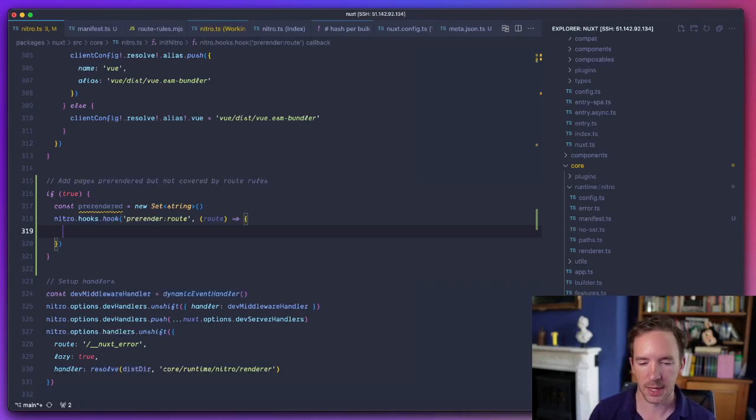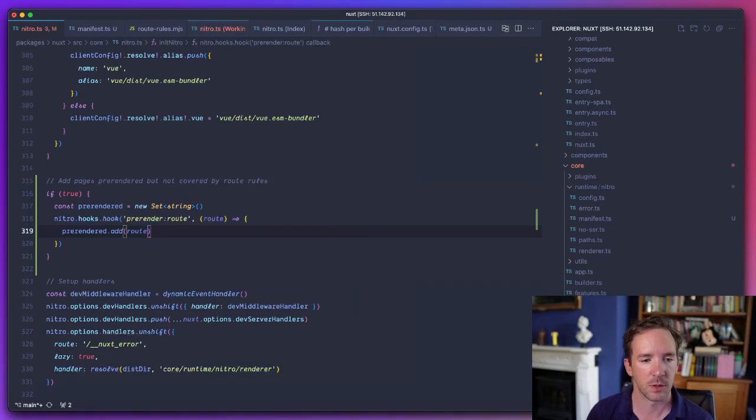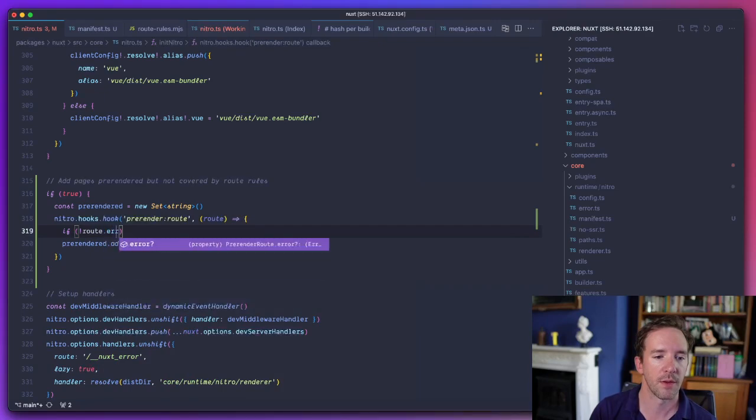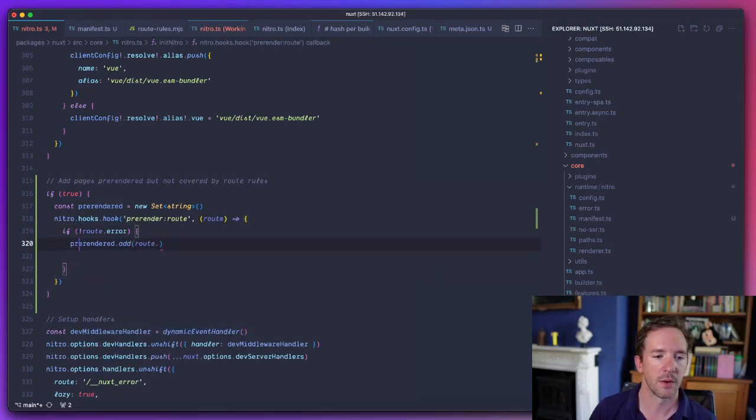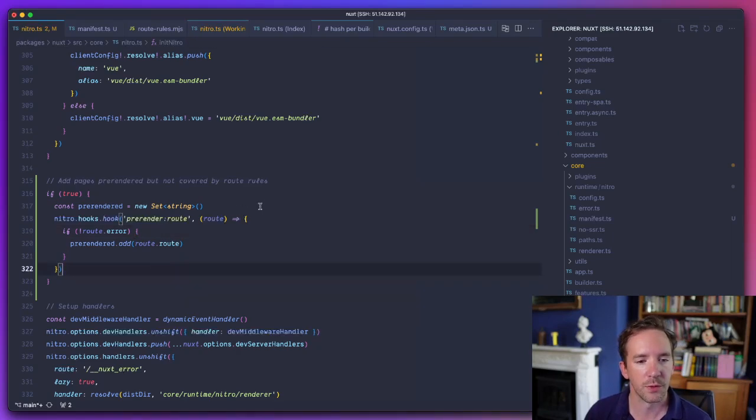Okay, so we want to basically pre-rendered add root, and I guess, do we have the error? Yeah, so if not root error, pre-rendered add root. And what we want to do, I think, is, do we have access to the root rules here?